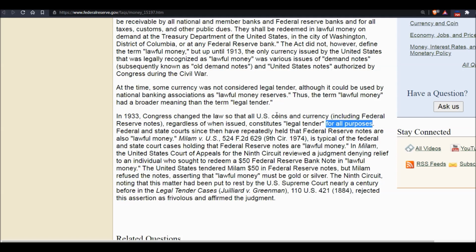Remember, lawful money has a broad definition. Legal tender is more specific. Federal and state courts since then have repeatedly held that Federal Reserve notes are also lawful money. Res judicata. So to all of you always talking about common law is also judge-made law, judge-made law is common law. Okay, go ahead and challenge this. If you want to keep making demands for lawful money under the supposition it's just coin and silver, go ahead and do something about this case law. Because if you go deep into this case law, you start to see, even though there were some loopholes, it actually kind of sort of makes sense because of the right to contract.